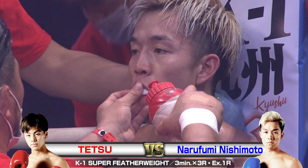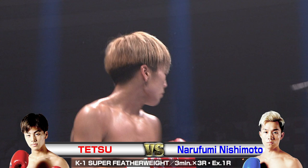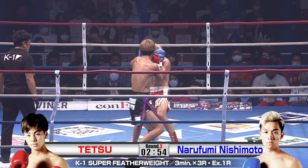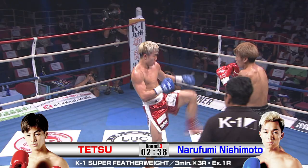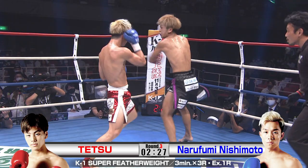Tetsu just needs to come out and keep that range — he doesn't have to engage as he once did, he's got a little edge. Well, Nishimoto has to force him to engage, draw him back into his strength. Tetsu did a good job banging some lead leg switch kicks off the right arm of Nishimoto. Even though they're not landing cleanly, that hurts — it slows your arm down. That arm just gets numb, the elbow gets tight and swollen, and you just can't throw the right hand with the same power. Even when you're effectively blocking a shot, that energy is going into your body — you've got to absorb that, and it does not feel good.